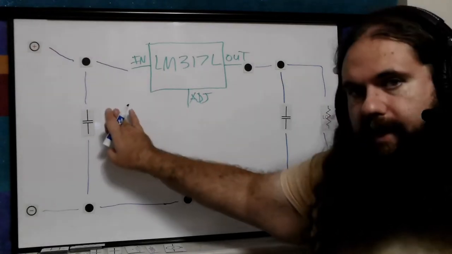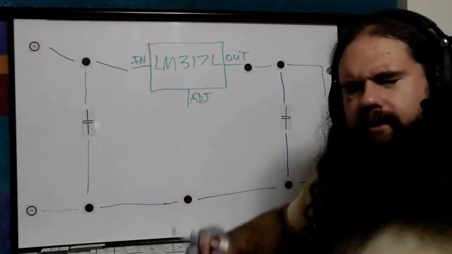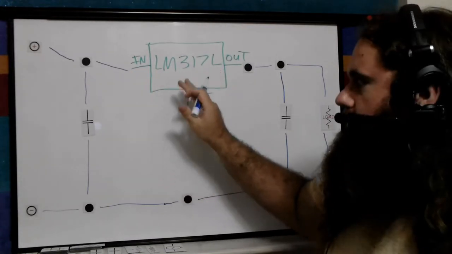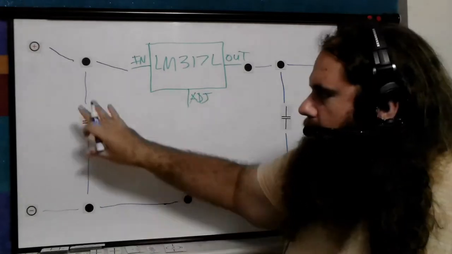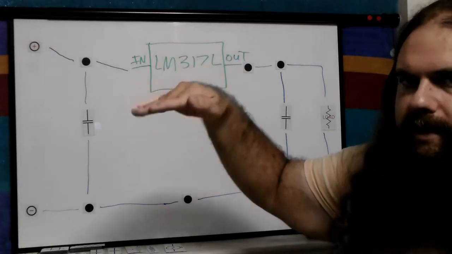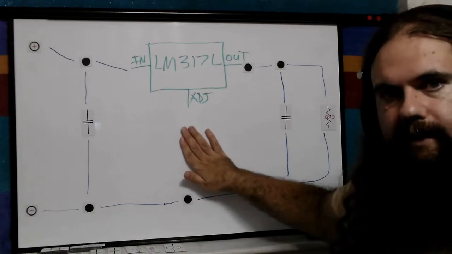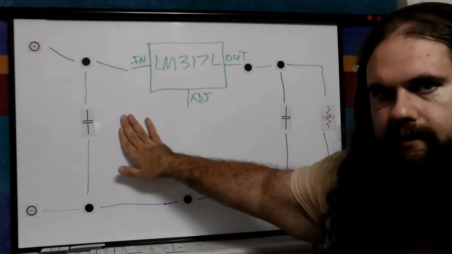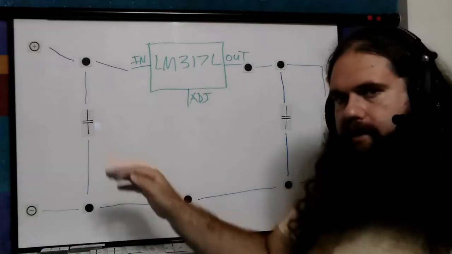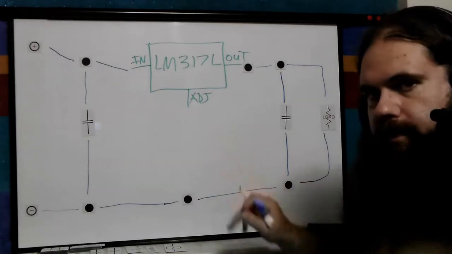You always have to have more input than you're actually regulating to. If this is 5 volts, you want at least 7 volts or so. There always has to be that headroom, because if it dips down, you're going to go below 5 volts. You always want to have more power than you need so that you can have a nice smooth output. So if it goes 7, 6, 7, 6, this is still going to put out 5 the whole time.